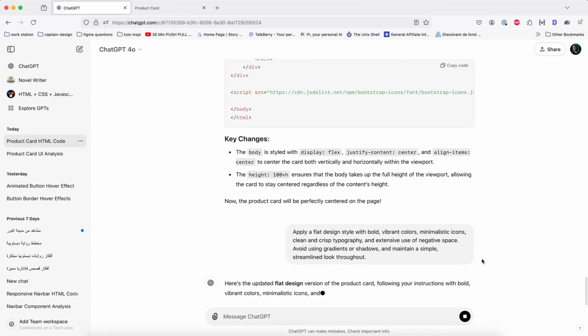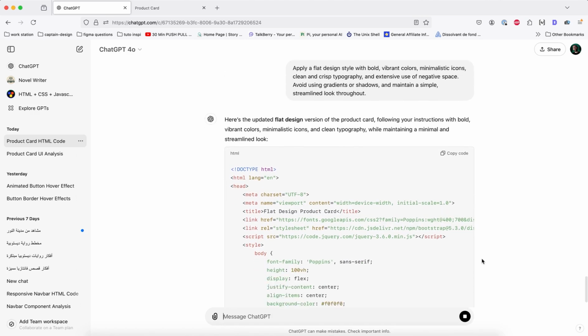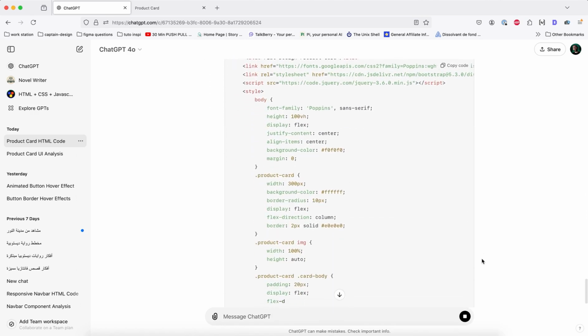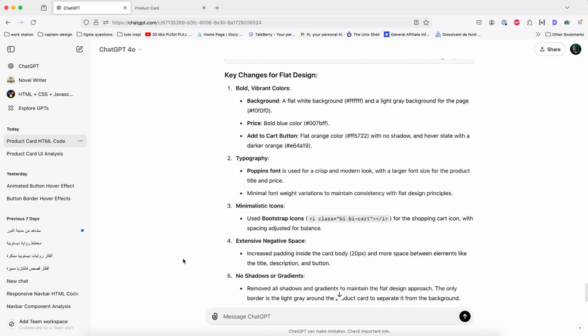Let's go and now see how ChatGPT can add this style. So here we have a brief. Here's an updated flat design version of the product card following your instruction with bold, vibrant colors, minimalist icons, and clean typography while maintaining a minimal and streamlined look.